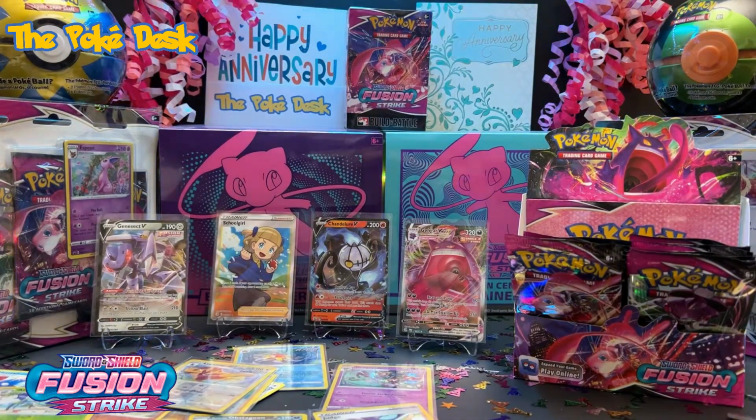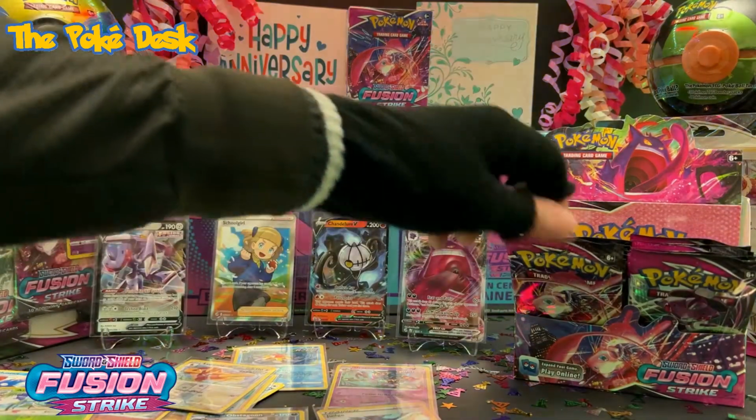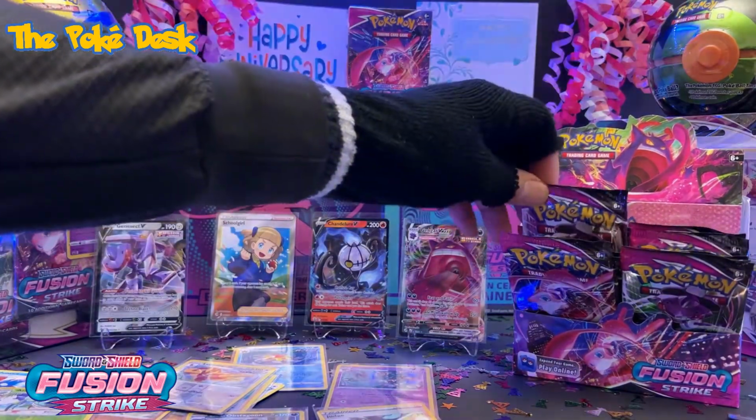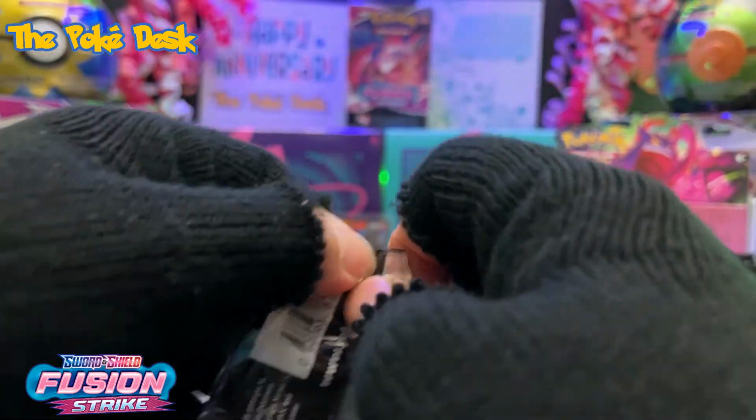All right, is it my turn? Yep. All right. So here we go. I'm going to pull it from the left side again since I'm a lefty. And it's going to be the Genesect Pet Guard.